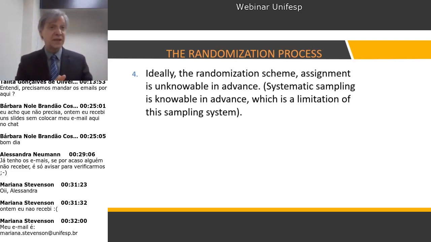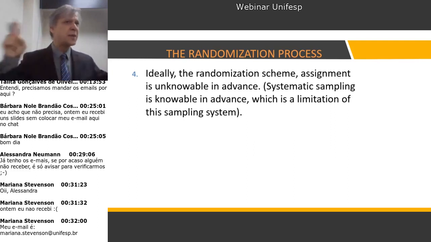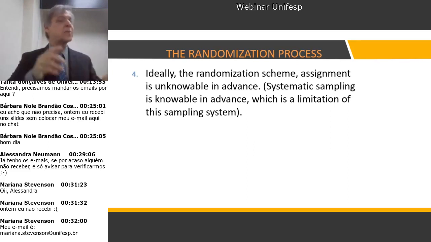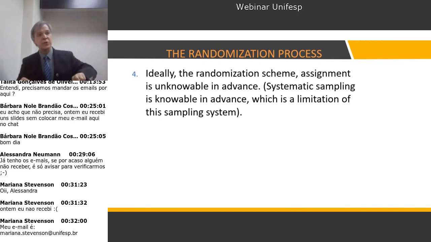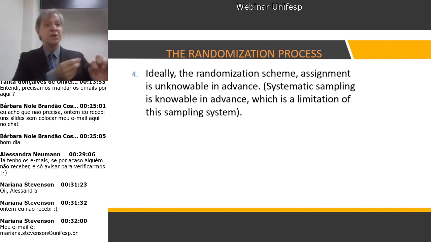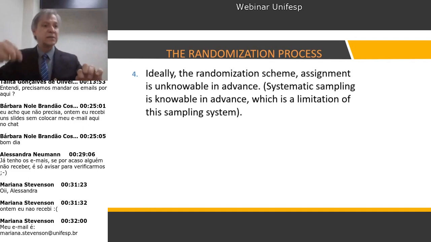Systematic sample is known in advance, so you don't use systematic sample. If you're familiar with simple random samples, systematic random sample, stratified random sample, cluster random sample, and complex random sampling, I need to go back to basic statistics to learn that. But the systematic sample, usually you take a random number, and from that point on, you allocate systematically. Every fourth person, every 10th person, whatever. Okay, that's a systematic sample.